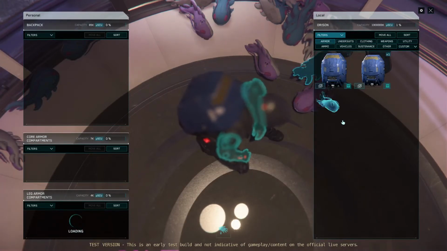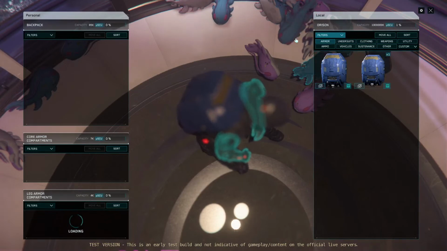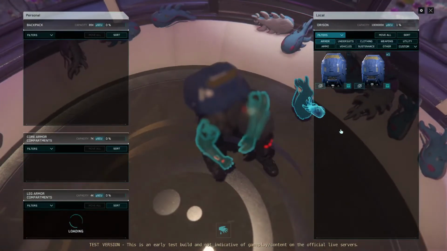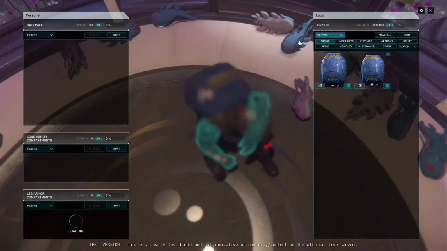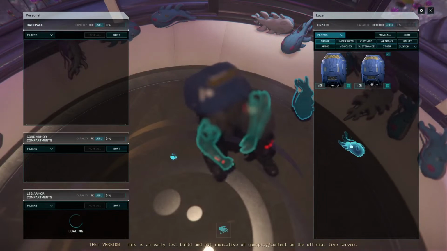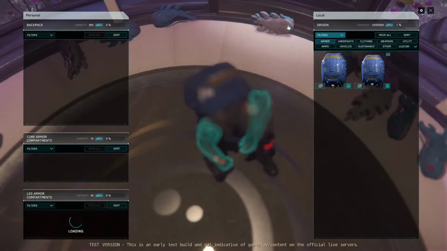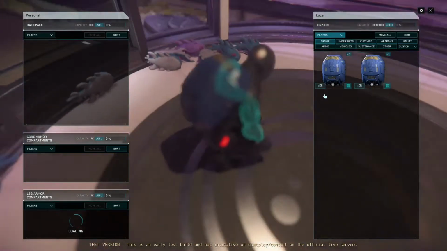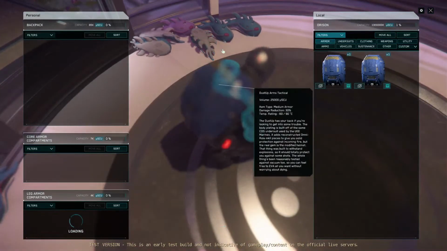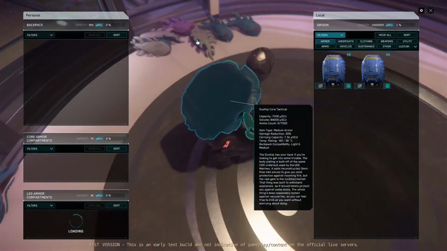Or Ninetales. I cannot pick that one up. Can pick that one up. Pick that one up. Pick that one up. Till they eventually despawn. Or no, that's my arms.